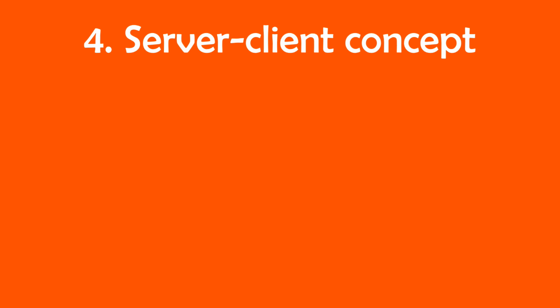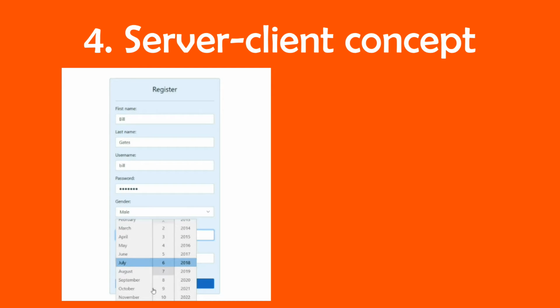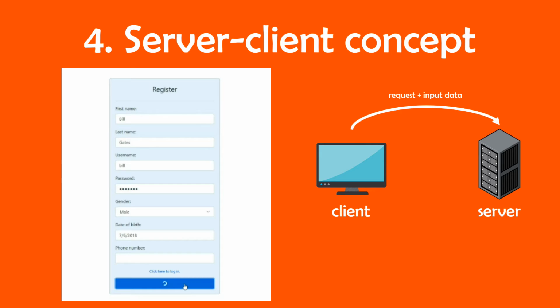Here's a real-life scenario. A user on a website wants to make a new account and wants to register as a member of your app. He fills in all the info, his name, username, password, date of birth, and clicks on register. What happens then is the client is sending a request to register as a new user, along with the data required to do so. The server then receives the data, validates each of the inputs, and if the data is valid, it imports it into the database. Then it returns a message saying that the registration was successful. If any of the inputs were invalid, the server would return an error message.